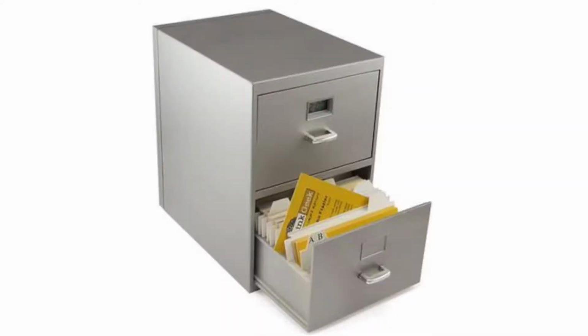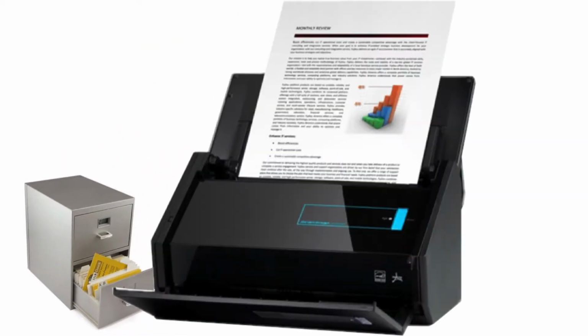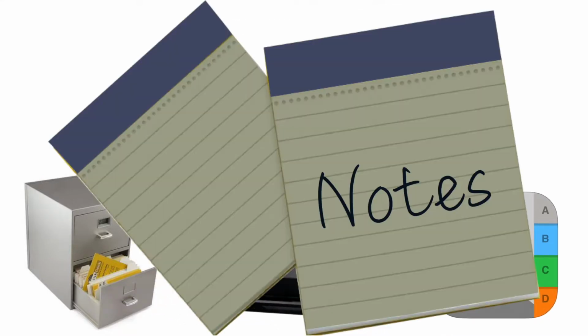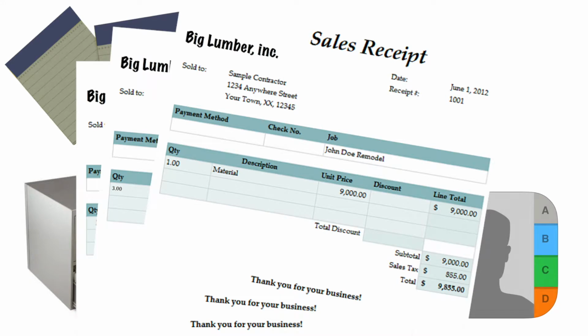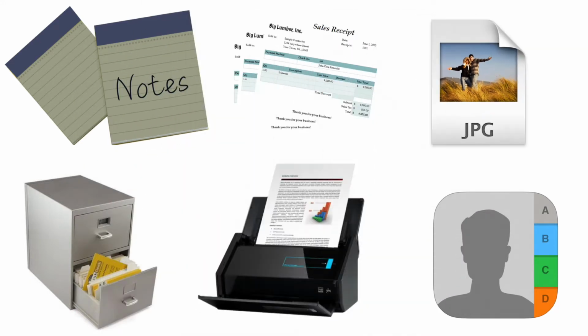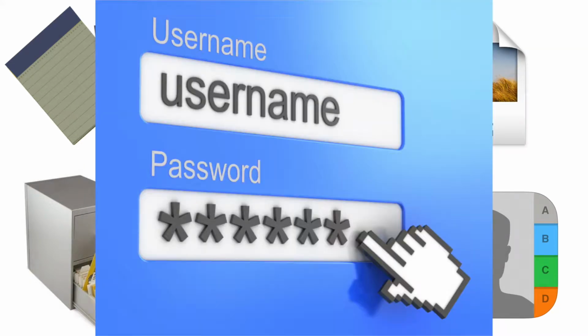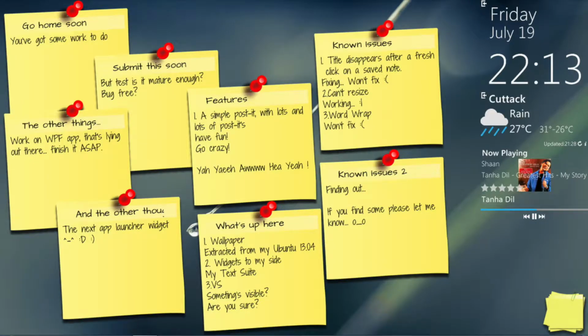And what about the rest of my data? In the real world, we have paper documents in file cabinets, scanned in documents like PDFs, phone numbers and other contact information. We have notes and ideas, sales receipts, photos, images. We have videos, account numbers, usernames, passwords. And what about all those little bits of information that really don't have a place but come in every single day anyway? Here's the bottom line.